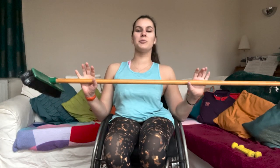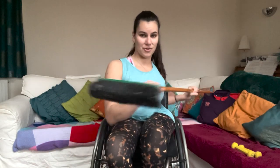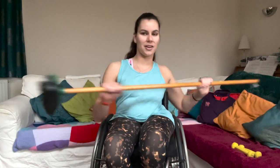And for exercise number 4, we're going to work on that core again and engage that core. We're going to be doing our broom twist. So you're going to have your broom wherever it's comfortable for you. I'm going to have it about chest height. And all you're going to do is twist from side to side. Right to left, right to left. As quick and as far around as you can on each side. And this is exercise number 4. I'm just speeding through these so that we can then do the second and third set. So 3, 2, 1, and off you go.